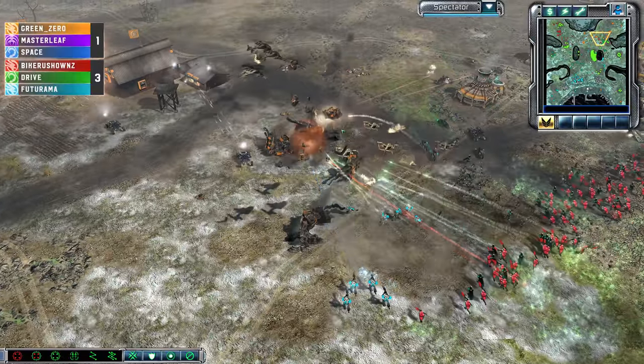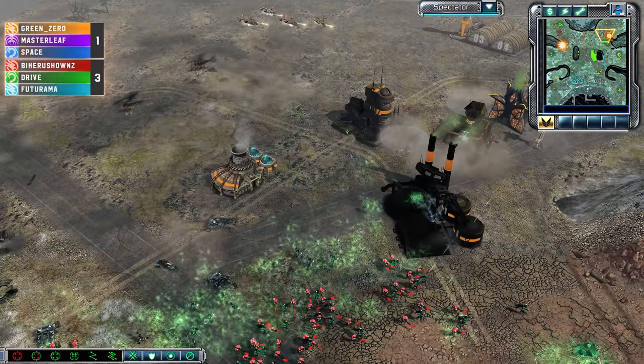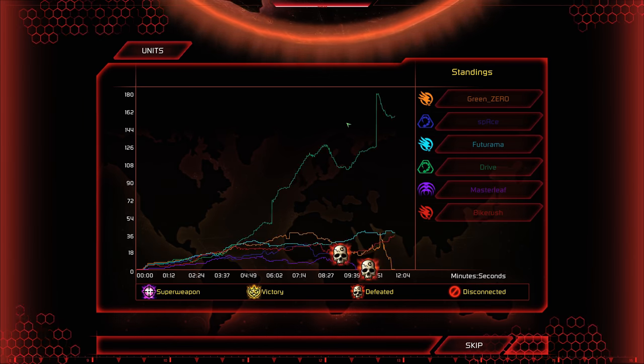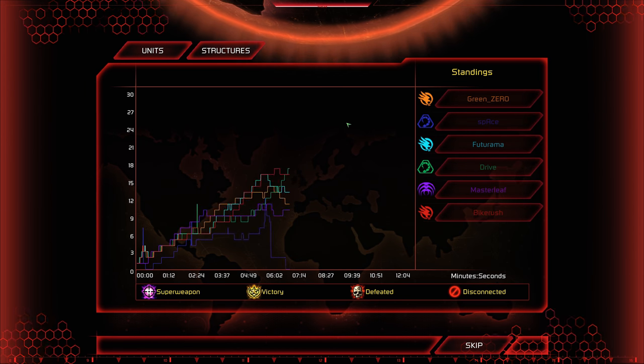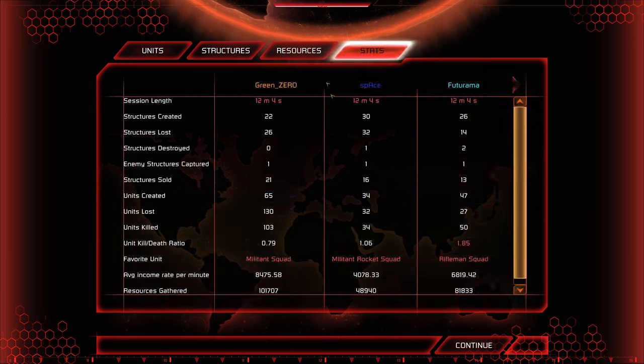It's Orcas and Hammerheads destroying the Juggernauts. Green Zero's army falls apart, and even his MCV getting EMP'd. That will do it for game number four. Futurama, Drive and Bike Rush take another win in this series.